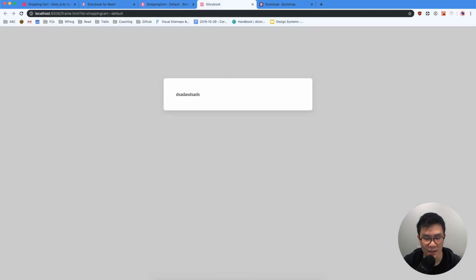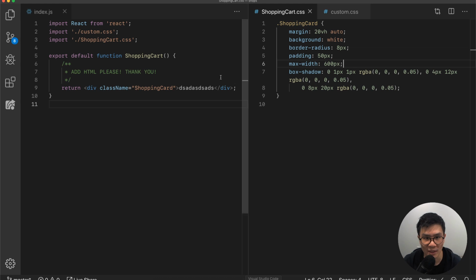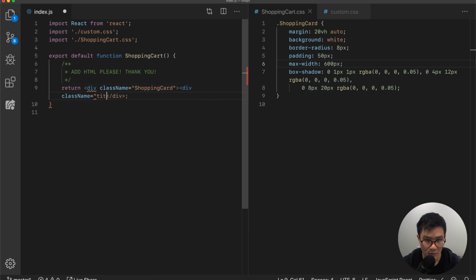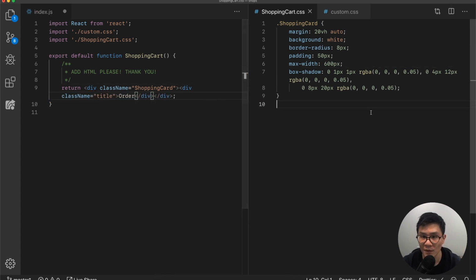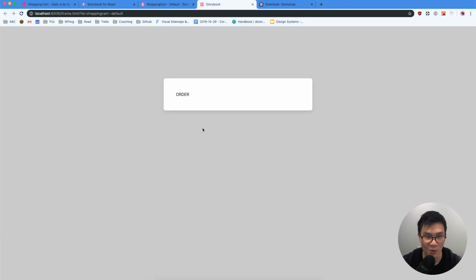So we have a shopping cart. I'm going to jump to Finder. We have order, that's a title or header or something, and then we have all these individual items. So I'm just going to very quickly add a title: Order. Sass is not set up, so right now I'm just going very bare bones to build this thing. It's all caps, text-transform uppercase. Great. So it should look like it's there. Why is it not there? Oh, I didn't save. That's why. Great. We have order now.